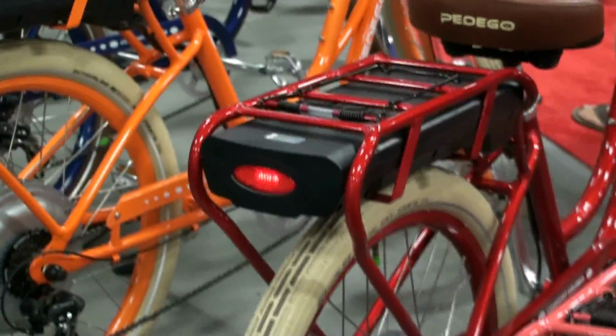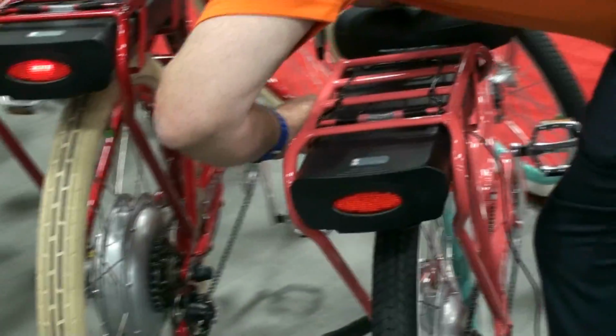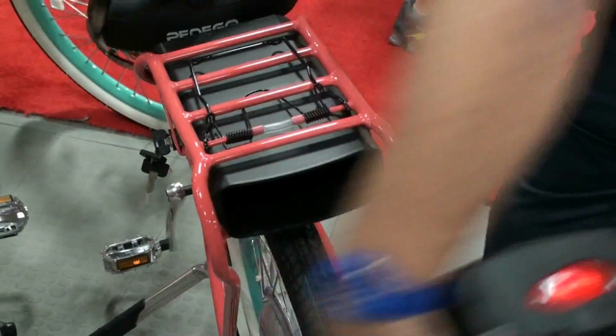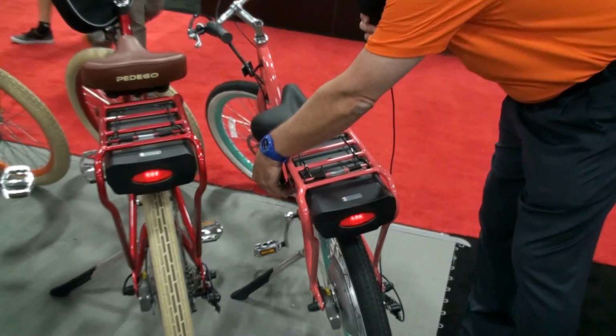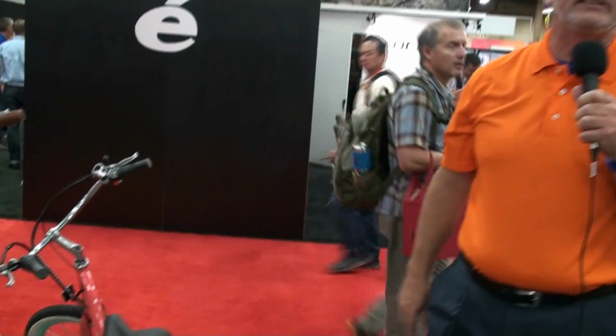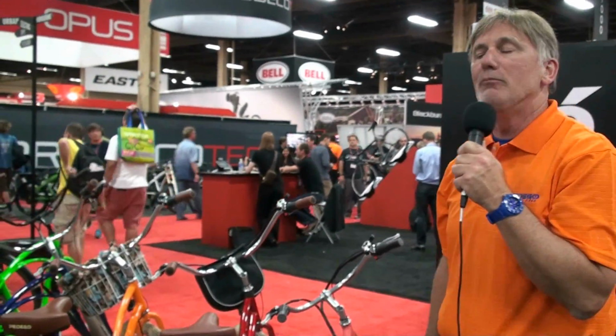The way to remove it is to simply put the key in, unlock it, slide the battery pack out, and now all of our battery packs have this form and function, which make it a lot easier. The connectors are right on the inside, and all of our bikes come with 3 different power options. The standard bike is a 36 volt 10 amp hour battery pack. The upgraded, for people who want to go 50% further, is a 36 volt 15 amp hour, and then on some of our bikes we also have available now a 48 volt 10 amp hour battery option for people who want more power and more range.